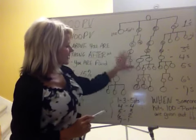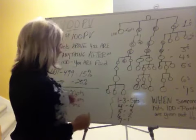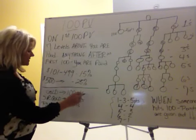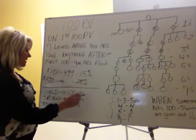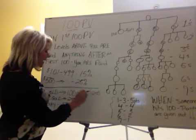And at the end of the month, you will add up all your points, and you will be hitting different levels that we have. And when you hit 100 points for the month, you're a gold ambassador. And that's a great place to focus on, because once you get to gold, and you have 100 points, you get a $250 bonus just for hitting that.